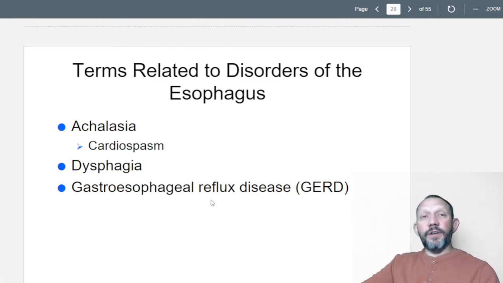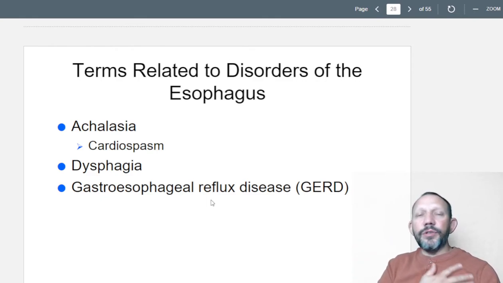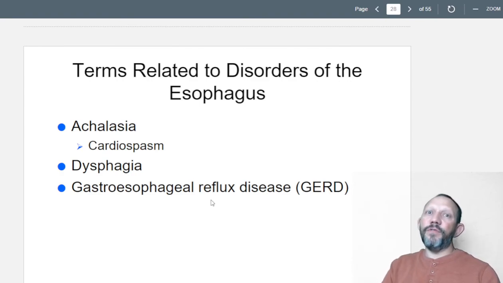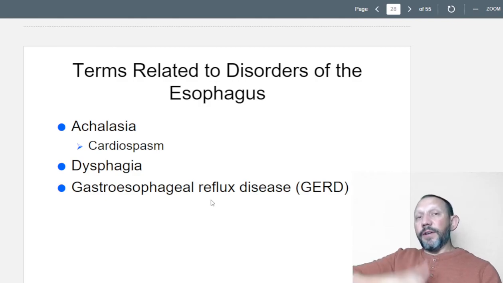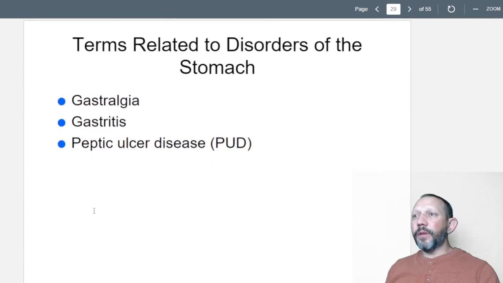Gastroesophageal reflux, stuff comes back up. Disease or disorder, okay? Usually it happens when people eat too late, their stomach's too full, they don't have the enzymes, their gut is all full and everything's backed up, and it pushes on the cardiac sphincter, and then some of it comes back up and you get those nasty burps, okay?